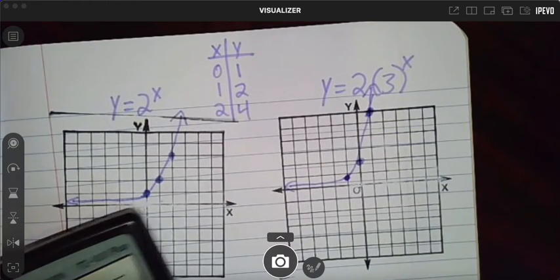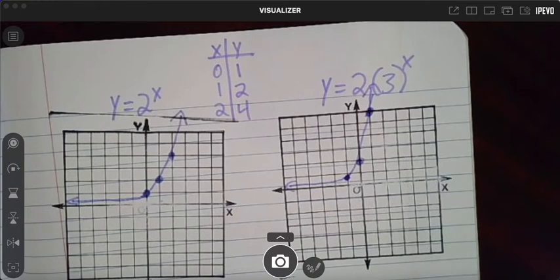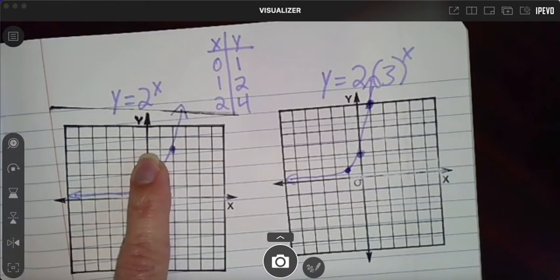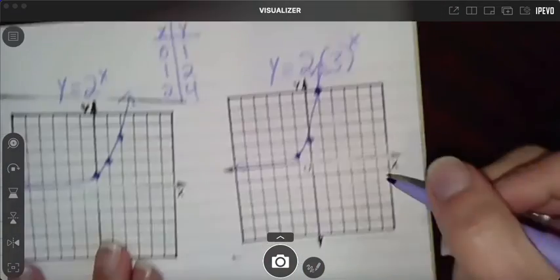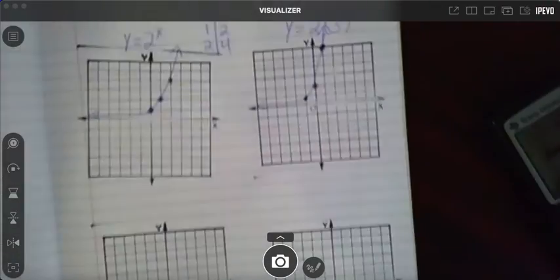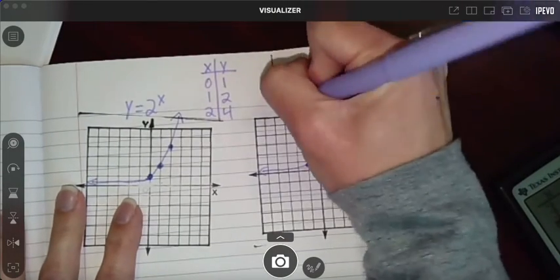Okay, if you didn't have your calculator, but I think the calculator may be a little easier, because this one is the most basic. That one was easy to do without a calculator. But you would just plug in some values for x. Let me zoom out and I'll write. I guess I can write the little table right here though.